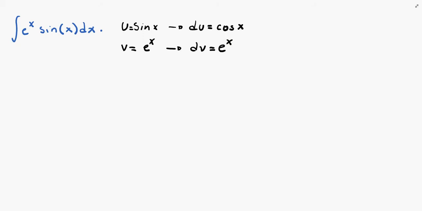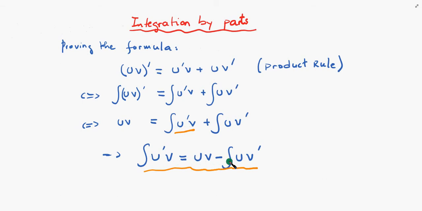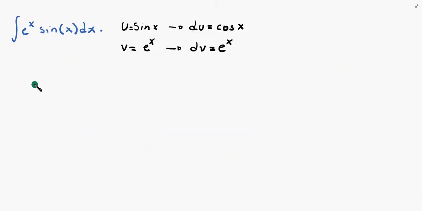All right, so now we will apply the formula, right? And it was saying that it is uv minus the integral of v du. Okay, this integral is that. So let us just replace it here. So that's going to be, let me just put some arrow here to make it beautiful, we will say it is uv, minus v times du. Okay, let me just put minus v here. Okay, so this is going to be like this.